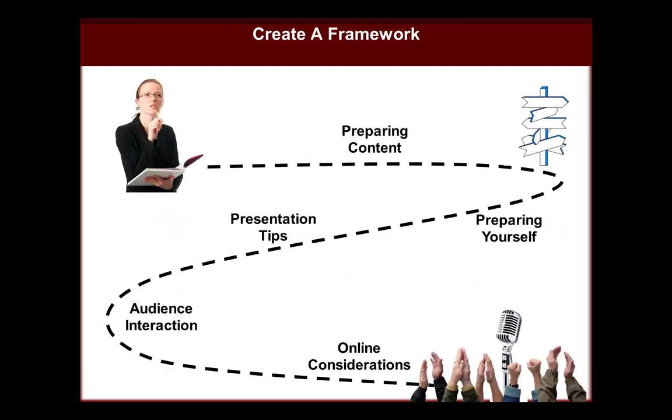Once you've organized what your topic points are going to be and what are the dependencies, then you build out your basic flow. So this is something that I've thought about in terms of what are the things that I need to group together, what are the different topic points. And I have a standard flow that I could move through the presentation, but I can also say to myself, is there an opportunity to go in one of two ways? It honestly doesn't matter. If I start with presentation tips or I start with preparing yourself, I could go either way here. So there's an option point.